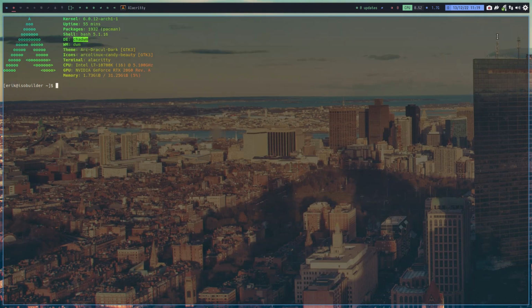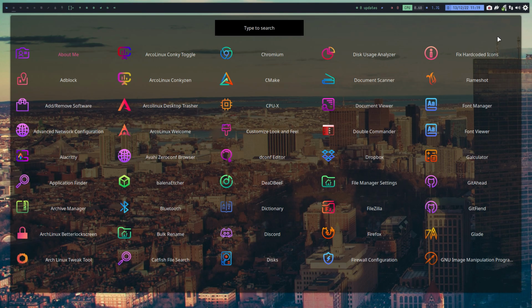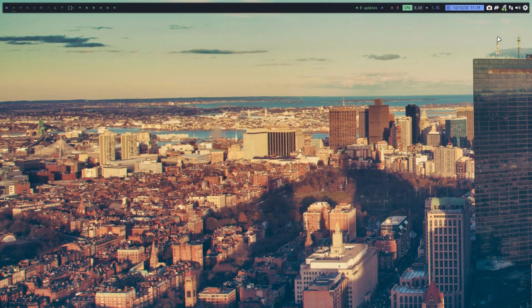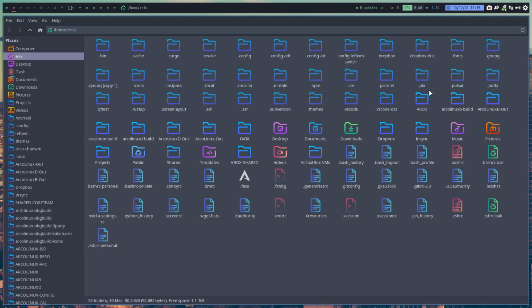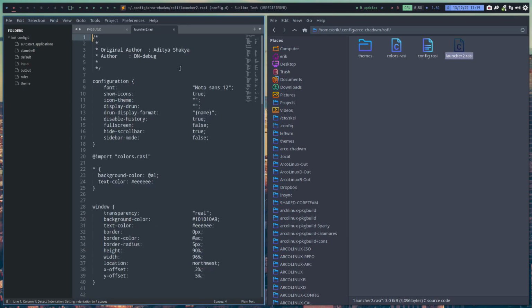So that's just a tip, CHDWM, Super D. If you want to take a look, it's a rofi thing. And basically it's coming from Ati, if I remember correctly. Let's quickly have a look at the name, who developed this. So Aditya Shakya, and it came from Hyperlint? No, it came from Leftwm. That's where I started copy pasting and then arranging things, and voila, Super D is now this nice thing.